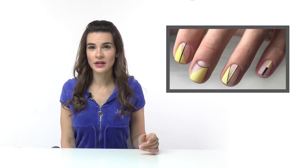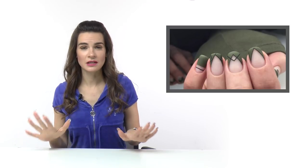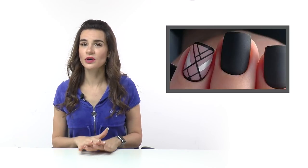Geometrical designs. There are so many different kinds — you can use designs with lines, triangles, circles, just anything you like. I love geometric designs mostly on short nails. I think they look so urban, so stylish, so unusual on extremely short nails. When you have bare nail or a nude background and then add super thin lines with some triangles, it just always looks cool. I only recommend avoiding really thick and wide lines on geometric designs.